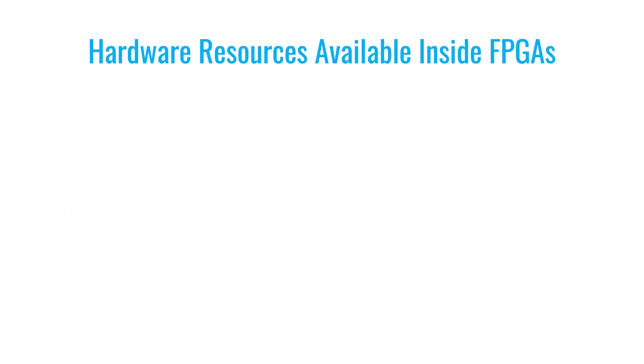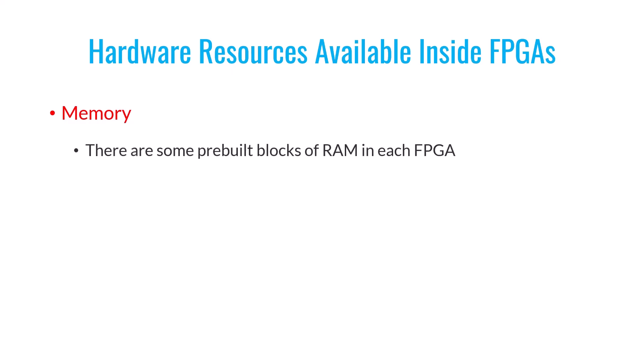Another very useful resource in FPGAs is memory blocks. In digital design, you often need memory units — sometimes you perform calculations and want to store the results for later use, or you sample a signal and need to hold it before sending it elsewhere. Having hardware-based memory blocks already built into FPGAs is a lifesaver. Without these pre-designed memory blocks, you'd have to use lookup tables to store data, which is not ideal: lookup tables are precious resources primarily used for implementing functions, so using them for memory storage would be wasteful. Additionally, hardware memory blocks can boost the speed of your design, making it more efficient.